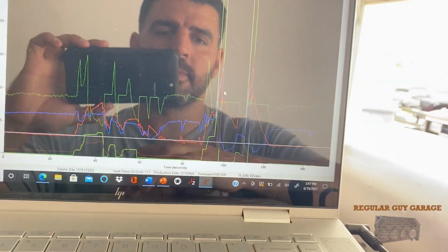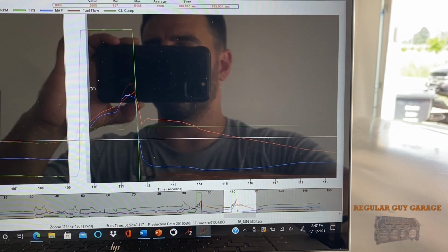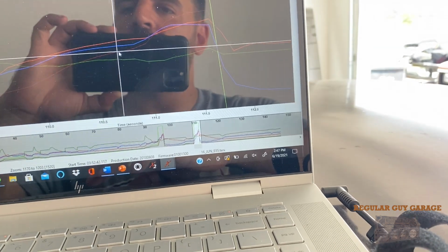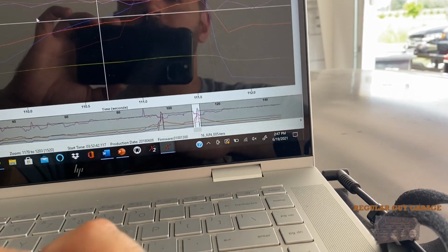So I might look into getting rid of this throttle body. Anyway, let's check out the data. I'm going to look at this second wide open throttle here, because this is really where I did it twice, I kind of kicked it on really quick and then I shut it off. So this is the boost line right here, I believe. Oh no, that's fuel flow. Okay, I'm in the wrong table, that's fine. Let's go to the boost line.